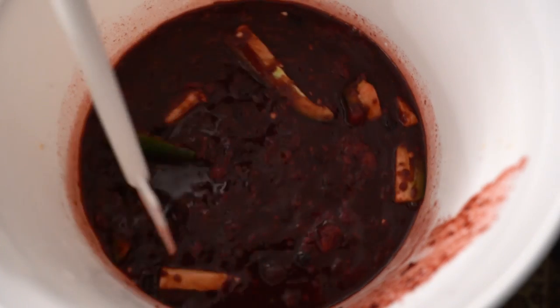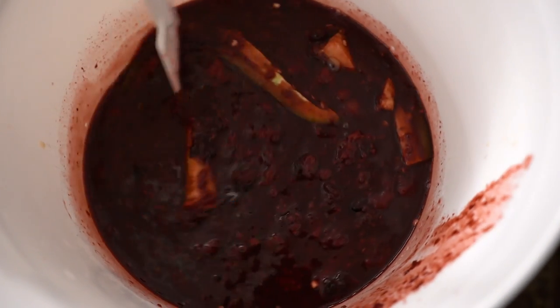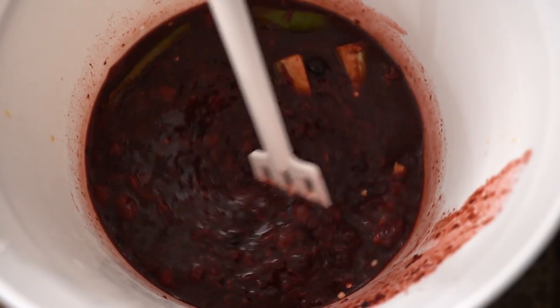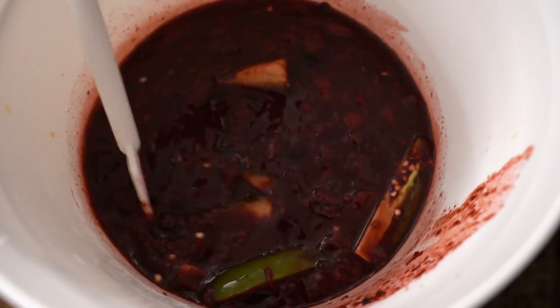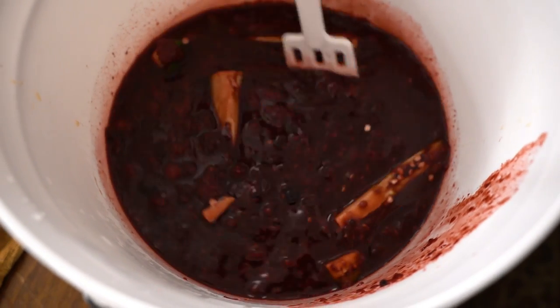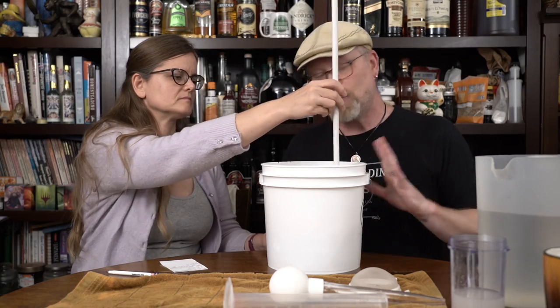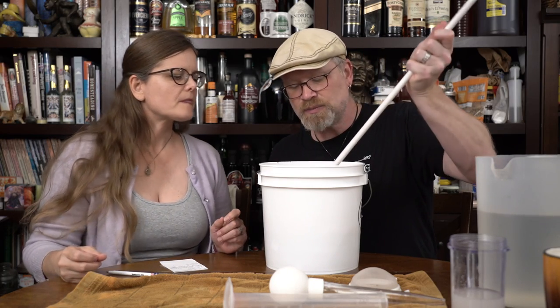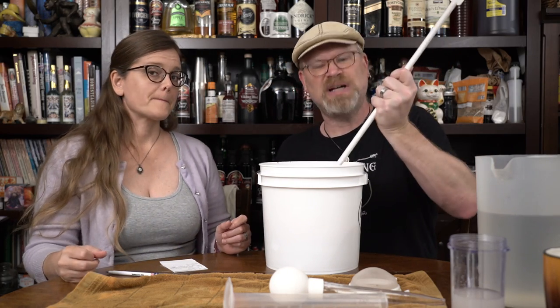So I know it should be somewhere around 1.100 or so reading, maybe even a little higher, between 1.100 and 1.120, somewhere in that range, okay? Now that we have that more or less mixed through, it seems like the honey is more or less congealed.